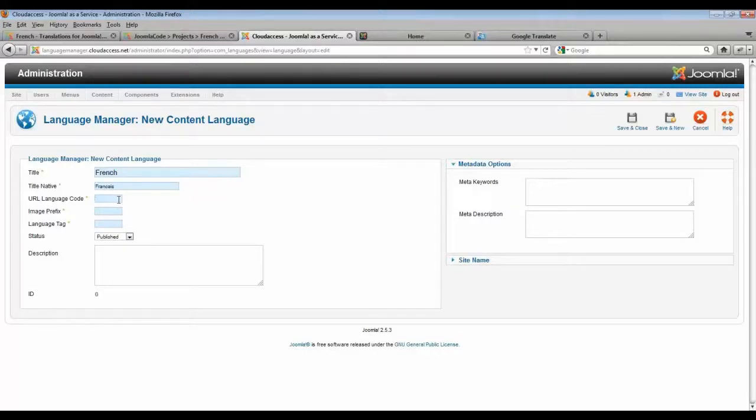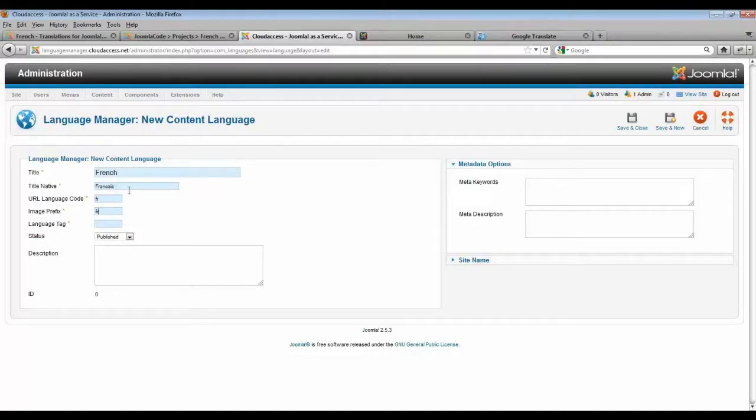The URL language code we're going to leave as FR, and this is the bit of URL path that's going to appear after the domain name, I'm sorry, and before the URL alias. And this helps Joomla with its automatic language detection and being able to point people to the right home page. The same with the image prefix, we're going to leave that as FR2, and this tells Joomla which image to pull if we enable the functionality on the front end to show little flags that allow our users to switch back and forth between languages and those icons there.